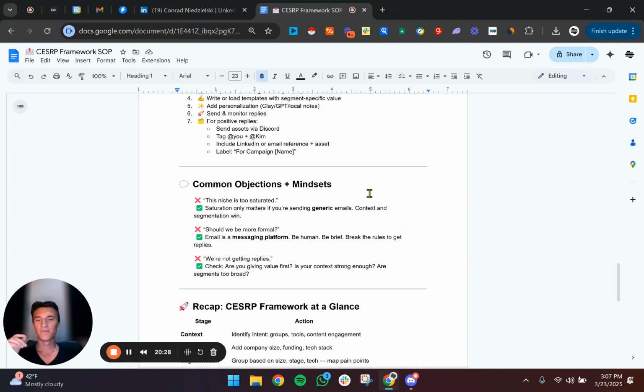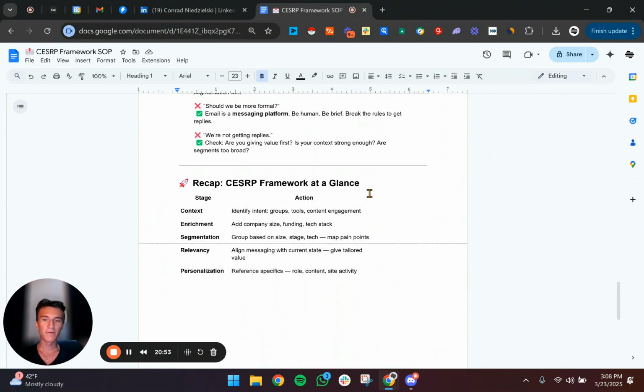And then if we're not getting replies, it's simply like, okay, they don't like this type of value. It's not relevant to their pain point. Keep testing, right? Or maybe the context isn't strong enough. Maybe they don't care about this type of tool for what they're trying to achieve. So maybe there's a miscommunication or a misresearched opinion that you have. So you have to research a little bit more.